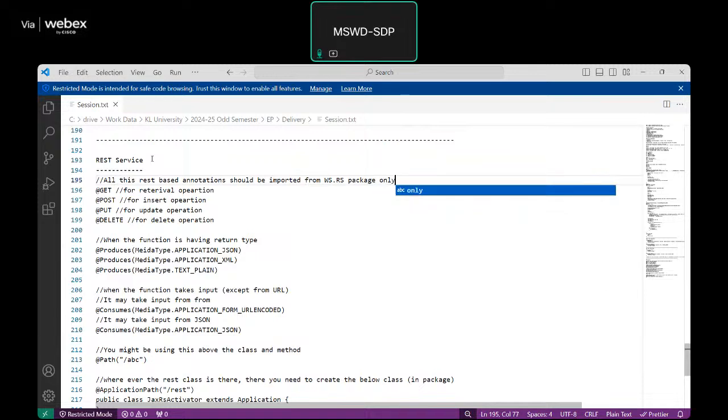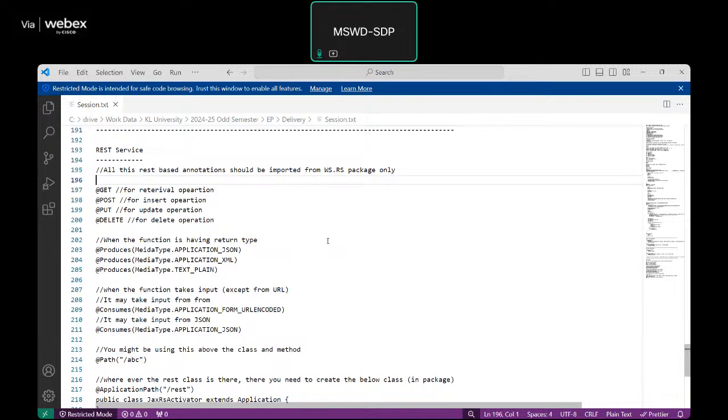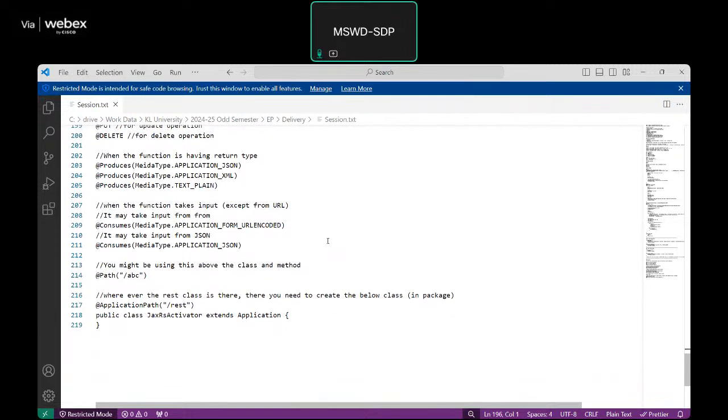Why I'm saying this? In the exam you will have 2-3 packages to import all this. If you import from a wrong package, definitely it won't work. For an example, in one of my attempts I had imported this producers from a wrong package. So you should import the REST based annotations from ws.rs package only, all these annotations from the same package. So now I said about get, producers, consumes, path, application path. Application path class, you have to create it as a separate class.